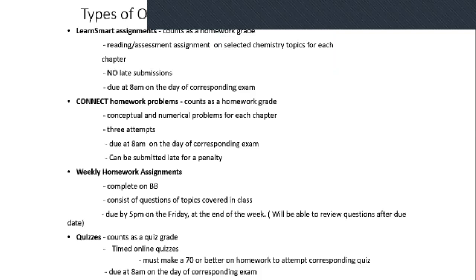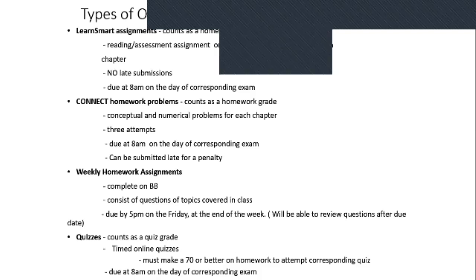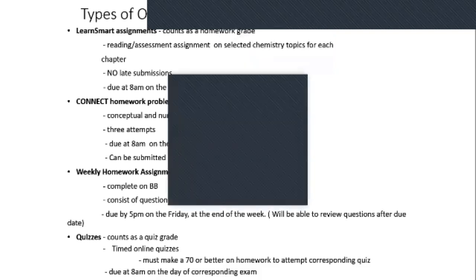And so those are your options. You can go to the bookstore. They have access codes that you can buy, different plans, and I explained those plans in the syllabus. Or you can click on a Connect assignment in Blackboard, start the registration process, and it'll give you purchase options there. Regardless, you have to register for your Connect through Blackboard. So make sure you get that done quite quickly so that you can get registered and start working on the assignments.